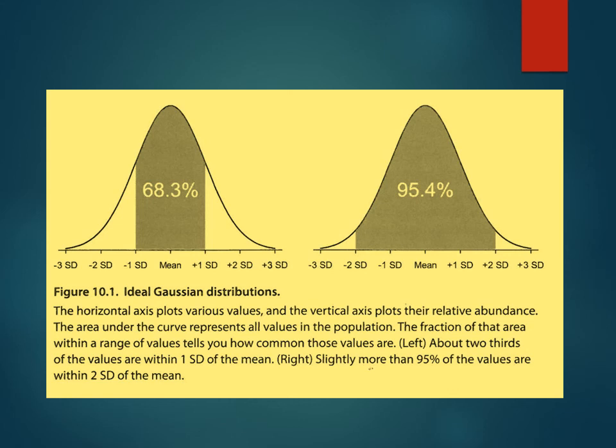So if I were to look at, say, systolic blood pressure for the entire U.S. population, I would probably end up getting something very close to this, right? It may not be 100% accurate, but it should be pretty darn close to a Gaussian distribution. Because again, if you sample enough people, the extremes are going to start to cancel each other out as people tend to regress towards the mean, right?